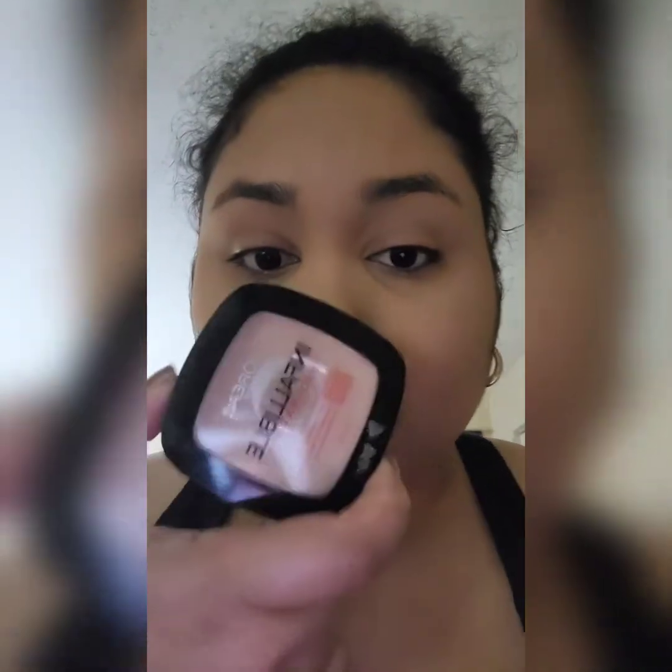All right, guys, this is me powdered with the L'Oreal Infallible powder, which is lighter than me, so as you can tell, it kind of balanced out the foundation. Now my neck looks a little too dark, but it's whatever. So yeah, it kind of balanced it out and made it closer to my skin tone.